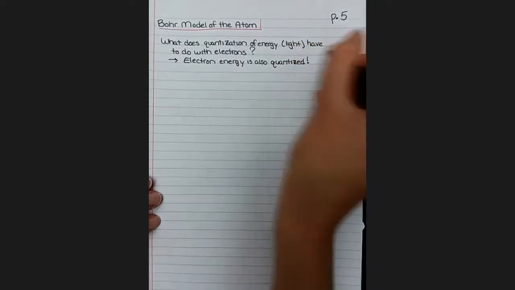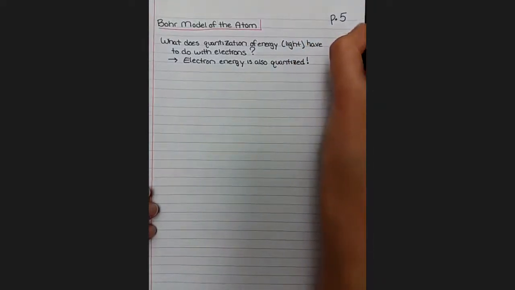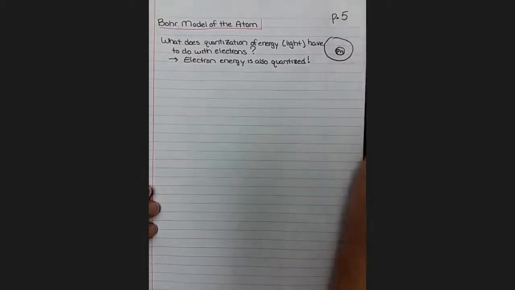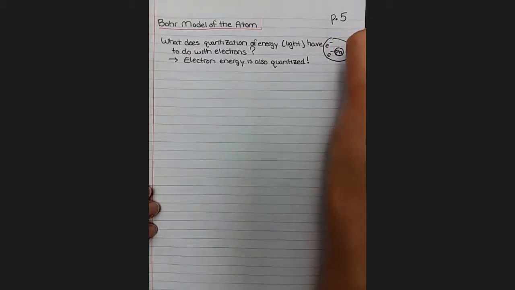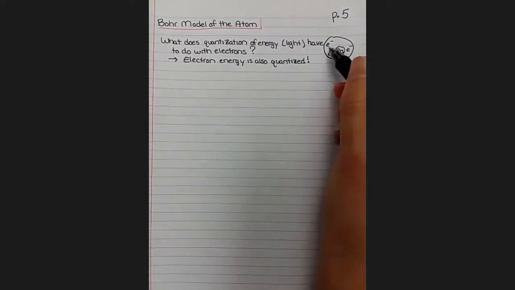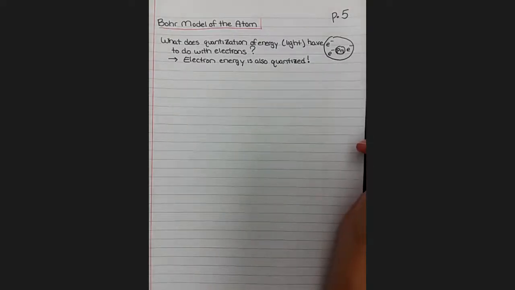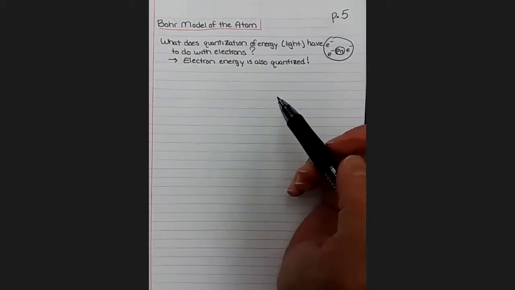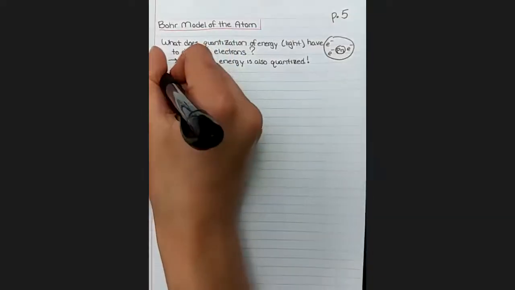Remember the last time we updated our captain's log with what an atom looks like, we said an atom has protons and neutrons inside of a nucleus in the very center of an atom, and the rest of the space is mostly empty except for a few electrons swirling around. And we used a sort of planetary model saying that the electrons probably orbited around the nucleus similar to how planets orbit around the sun. But we need to add more information to our model about the energy of the electrons to help us understand why some elements react with some other elements.